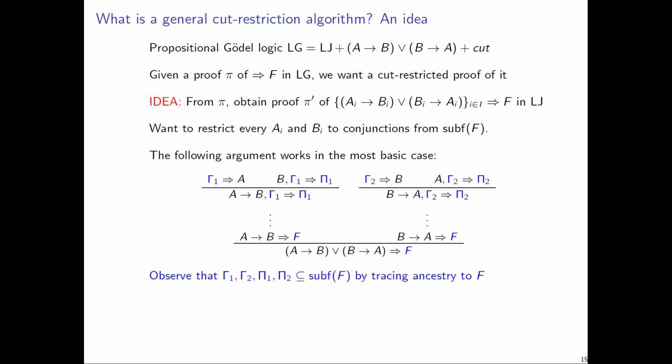And then, this might sort of ring a bell with what we saw with the hypersequent argument. You can see that the gamma and the pi, if you do this carefully, actually belong to F. Because you trace the bad formula until they got opened up the first time. And these are, another way of saying it, these are the critical formulas in the tensed logic case. The ones that we needed to use to construct the proof. Right? So you break up the bad formula, you look at the stuff that's around you. And I'm observing that these critical formulas are subformulas of F.